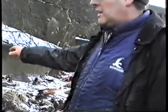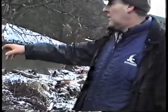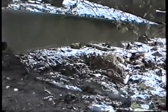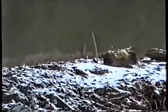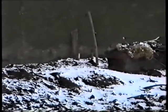I have a snare set here. These snares are deadly, especially along these vertical edges to this wall. I've had 2 or 3 mink here, and these dog mink are very powerful, and they can pull these bricks right down into the stream here, and this is where I collect them, down in the water here, and they're drowned. They're very strong animals, they've got powerful necks.